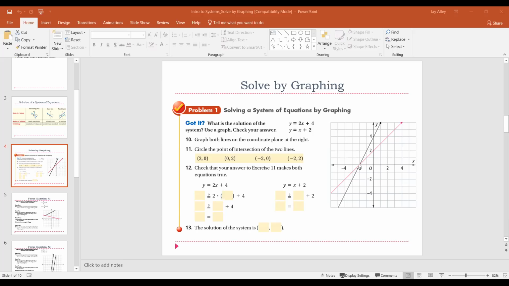The solution is the intersecting point. It's the one point that both lines share. So all you have to do is find that spot on the graph and identify the coordinates for it. We're going left 2. We're at the point of intersection. We don't have to go up or down at all. So the x value, we move 2 to the left, so that's got to be -2, but we're not moving up or down at all, so the y value has to be 0. We're sitting right on the x-axis. Any point that's on the x-axis is always going to have a y value of 0.